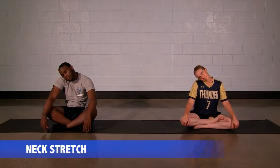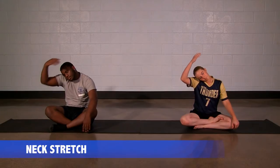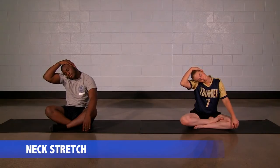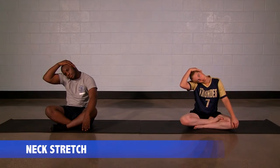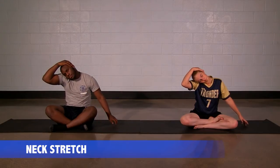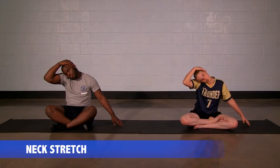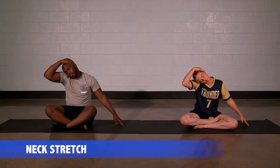Your right hand will come up and over and hold on to your head above your left ear. Take an exhale and bring your ear closer to your right shoulder. Notice the stretch you feel. If you want to go deeper, take your left hand and start to walk it away from your midline. As you take an exhale, give a little bit more pressure to the head and stretch the neck a little bit more deeply. Take another deep breath here, in and out.